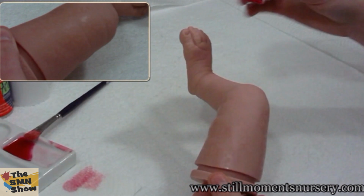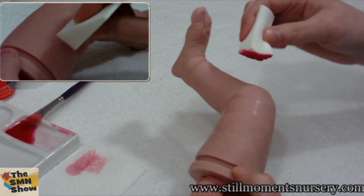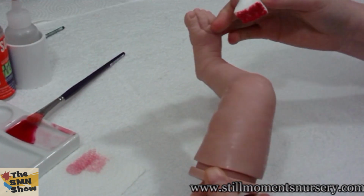Don't be afraid to gently go over the mottling you have already applied, but don't overmodel, otherwise the paint will blend and will alter the overall mottling effect.